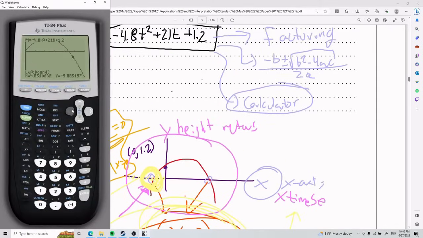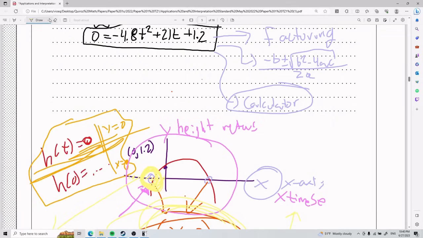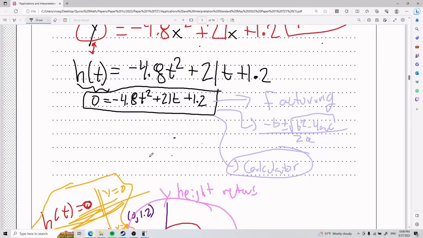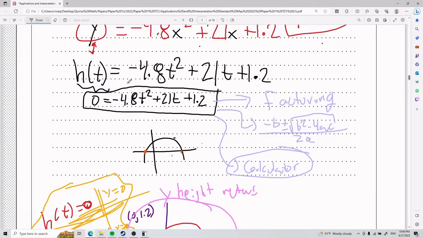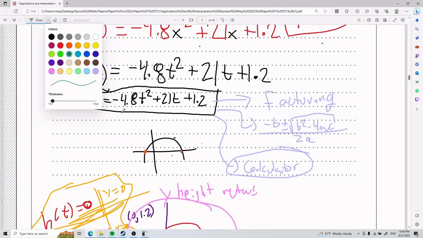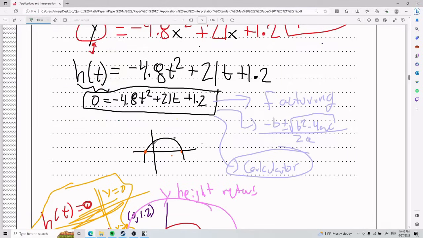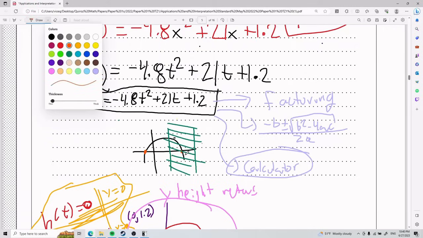So we pick 0. It is asking for left bound and right bound. What is that truly asking for? This is what your calculator does. You have your function, and it looks like this. You have two zeros that I'm going to put in red or orange, this one and this one. When you have left bound and right bound, you are restricting the area that your calculator scans, so you make sure you get the 0 that you want. If I want the 0 on the right side, it would be wise to put a left bound here and a right bound here, and that means my calculator will scan like this. It'll find all the zeros in there, which of course is only one.